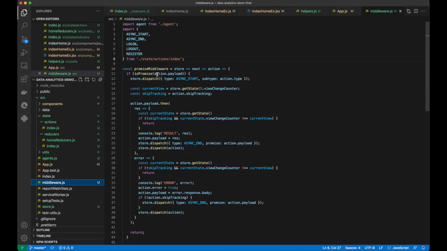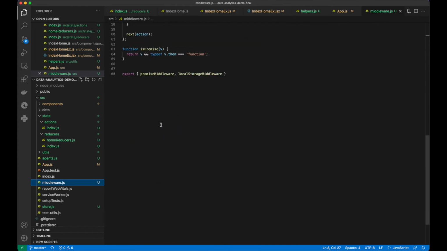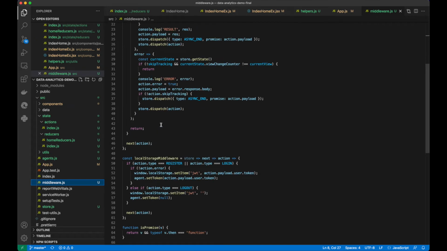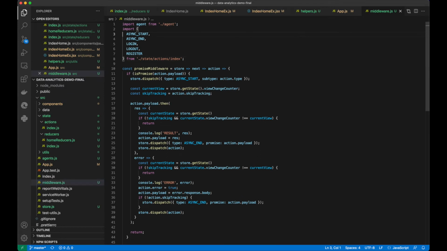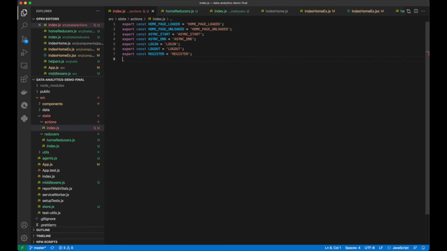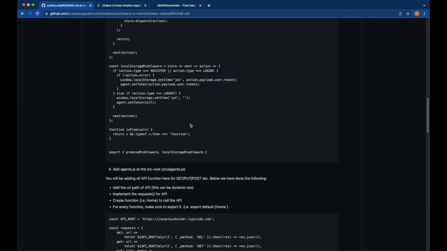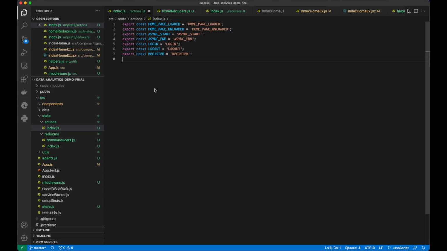In case we need them, we can add them later. I have imported them from my different project, so we do not need them as of now, but if we want, we can define them. Perfect. So now we have met this requirement for our middleware.js.